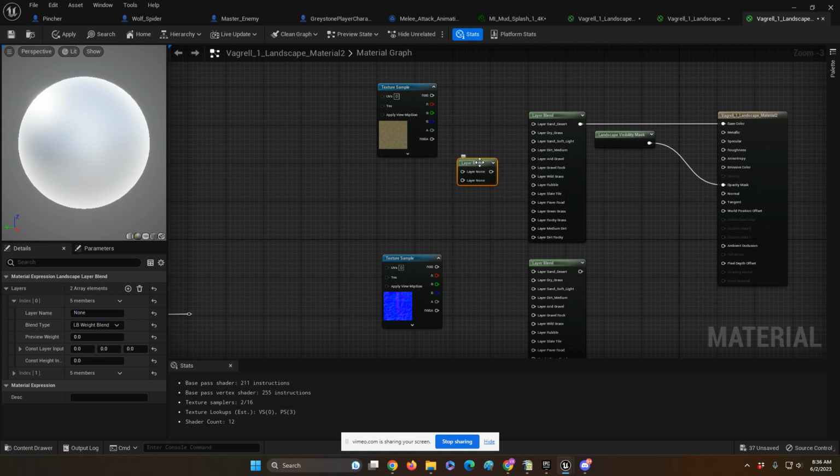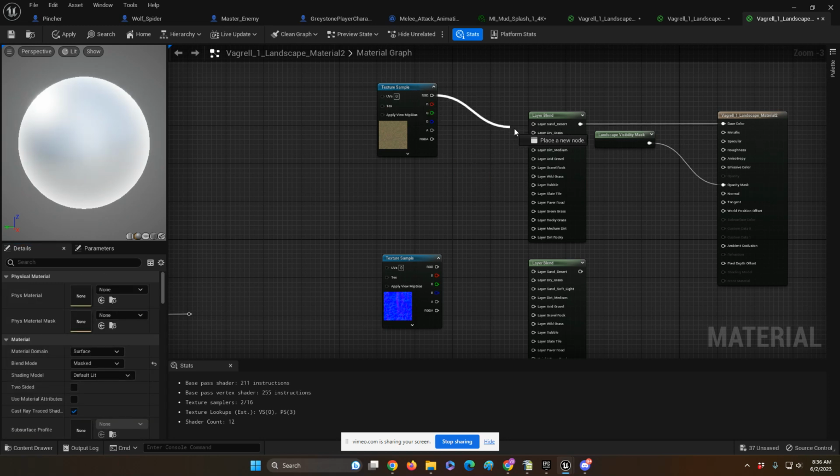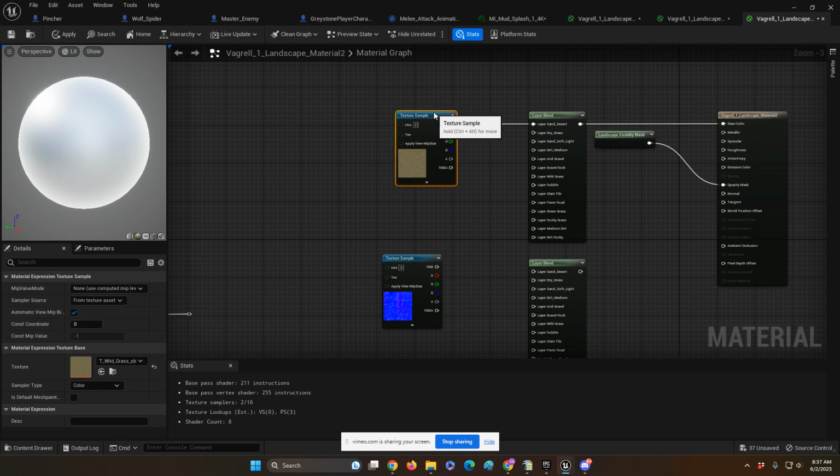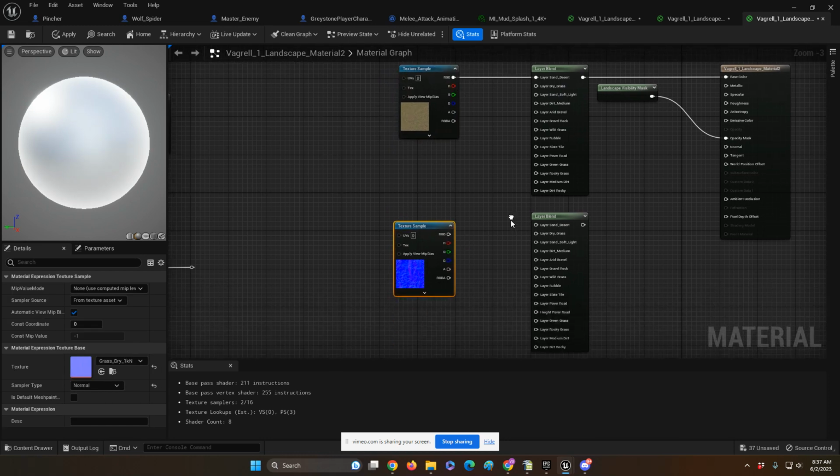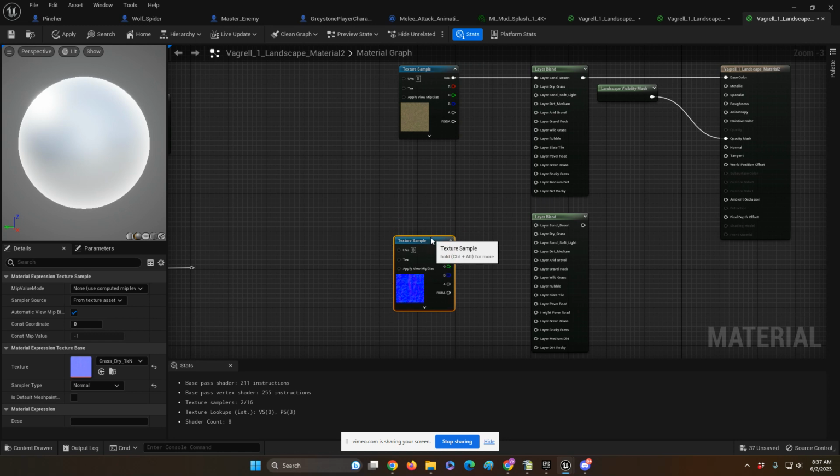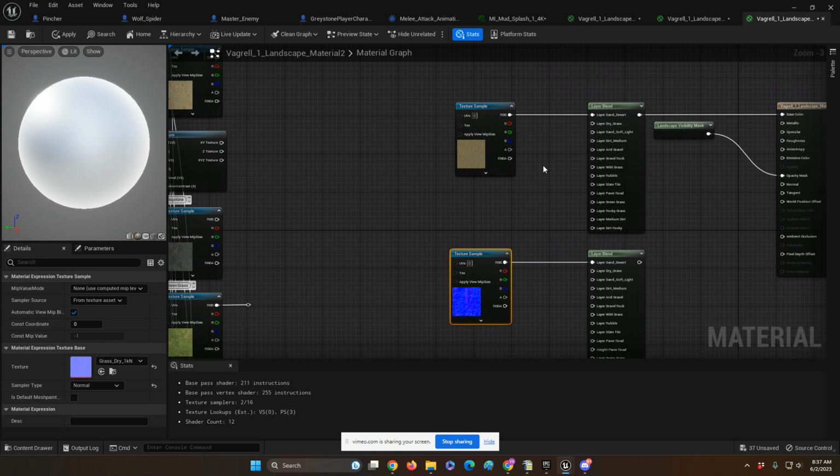So in this example, let's say you pulled out two different textures. This is maybe a diffuse and a normal map, and you're using two different layer blends here to separate between normals and your base for diffuse here. So this is going to be on our normal, and this is going to be for the diffuse. And you start out and you start building something like this.